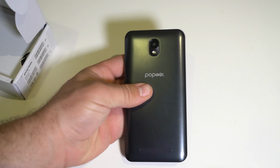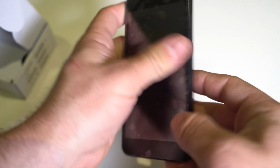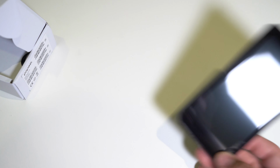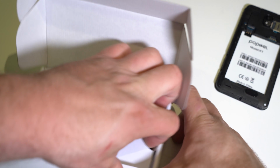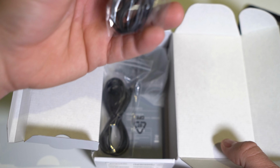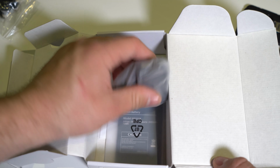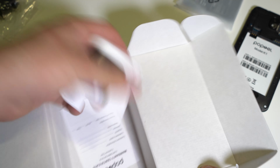First impressions, okay. I can already tell there's no battery in here because it feels kind of hollow. What is this? What is all this? Okay, just peel that off. And our battery is... Oh, we got a bunch of stuff in here. Okay, headphones, a charging cable, micro USB, charging brick, our battery, a quick start guide. Okay, we already know how to do this.